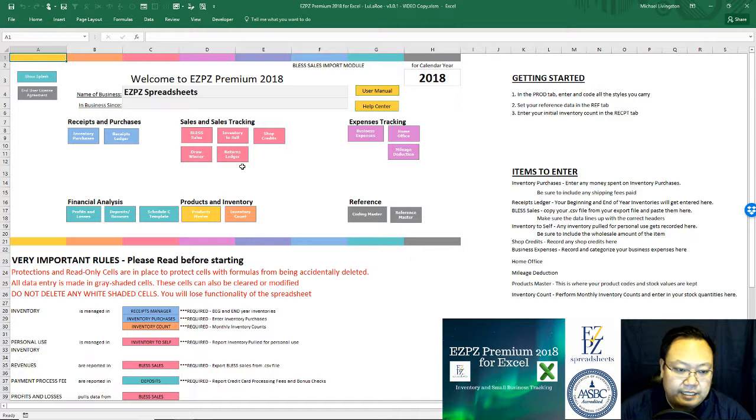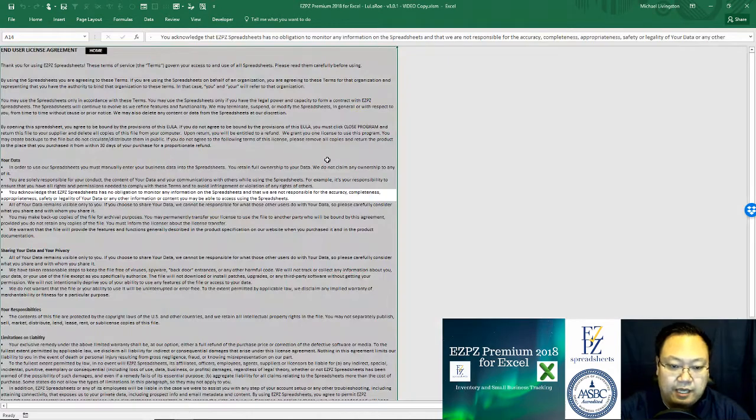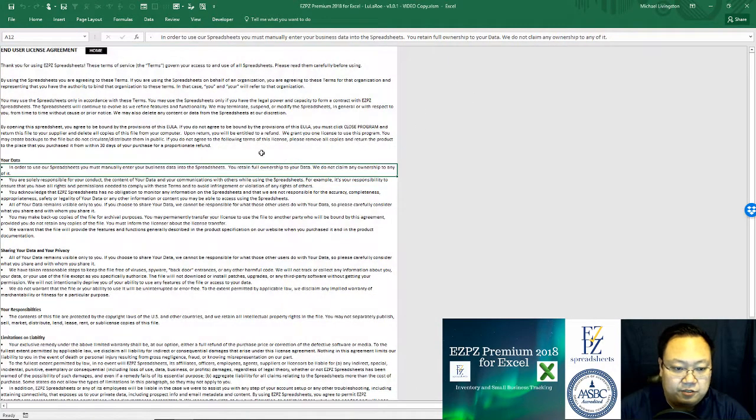This one is the third version, the Bless sales. Again, because you're importing a lot of the data, you'll use the Bless sales tab and a couple others. But as far as getting information in, there's even less data to enter in this one as well. So very simplified. It's again, optionality. So you have the option of 3 different spreadsheets all in one. And you can go back if you want to track your business data, but then, for like last year's data or in the future, you can just download a blank spreadsheet, and then you'll have a spreadsheet that you can use.